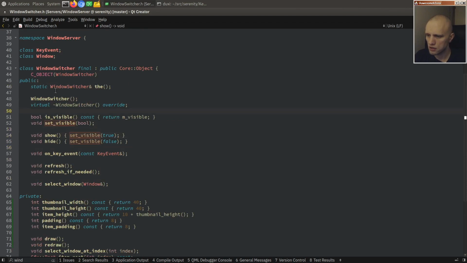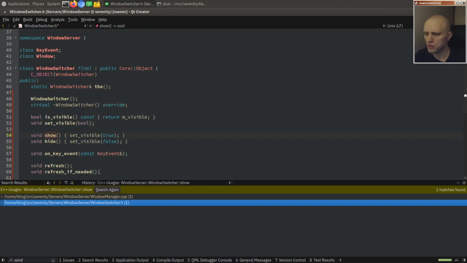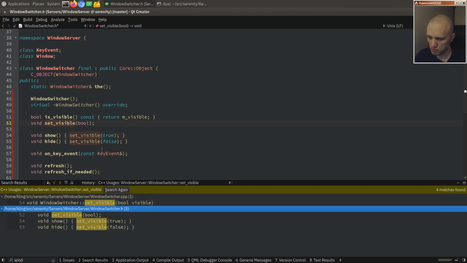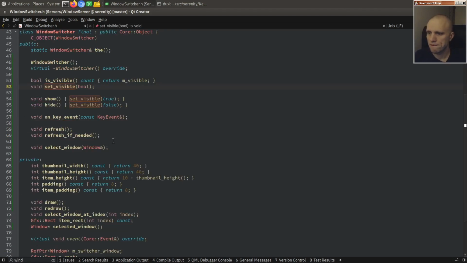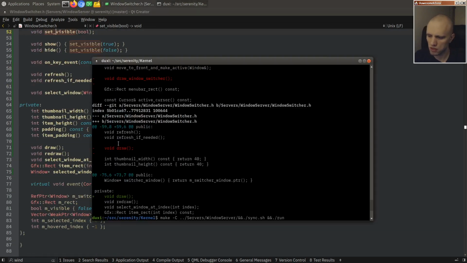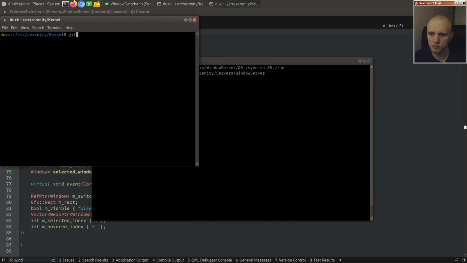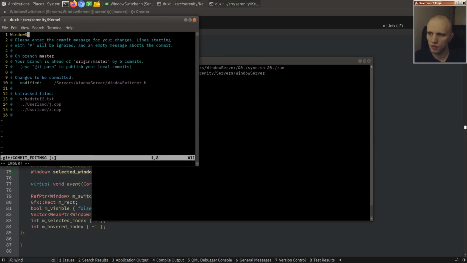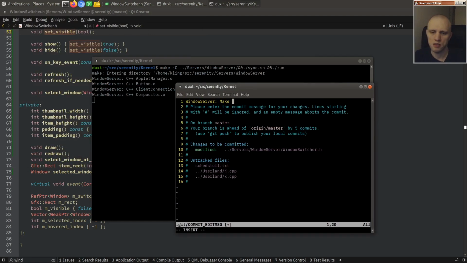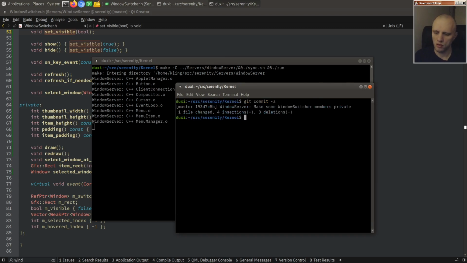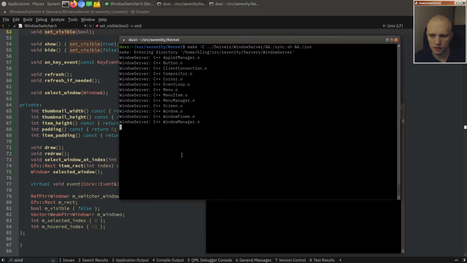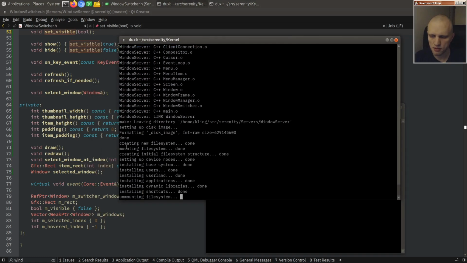Then we have show, hide, which is a bit weird since we also have set visible. But I guess that's okay. Yeah, all right. Make some window switcher members private. And does everything still compile? Yes, it does.